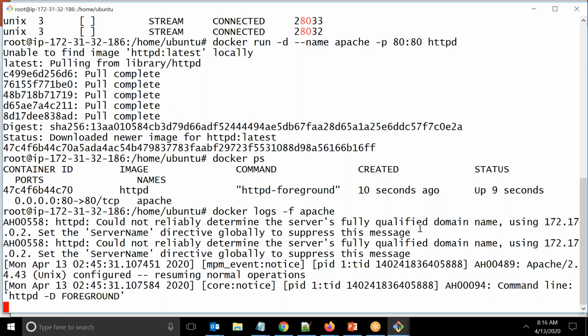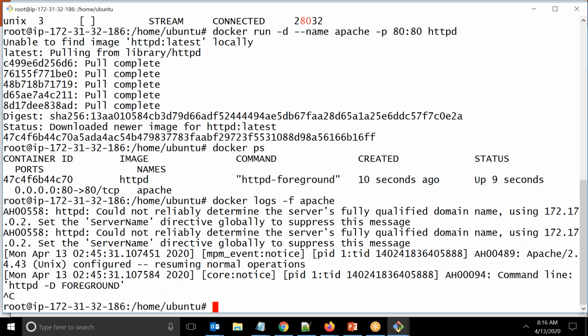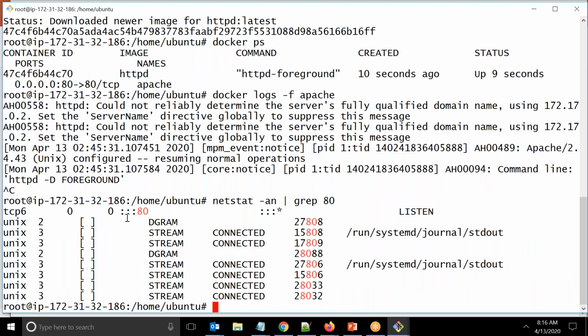So you can see internally now, we didn't tell anything to run as a first command, but whoever has created the image, they would have given it in such a way that Apache is automatically running. Okay, so now Apache is running, and port 80 of the application running inside is being exposed to the host machine. So now if I go back and run the same netstat, you can see there's a port 80 which is listening on the host machine.